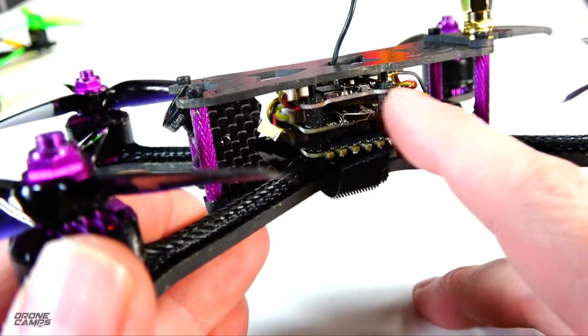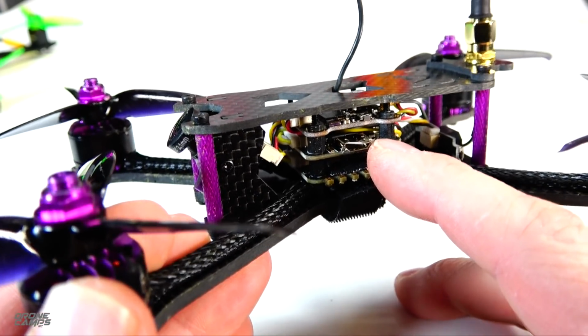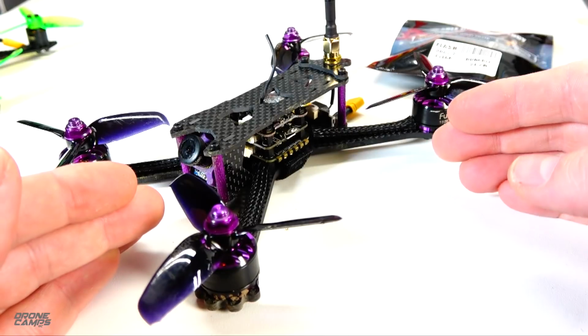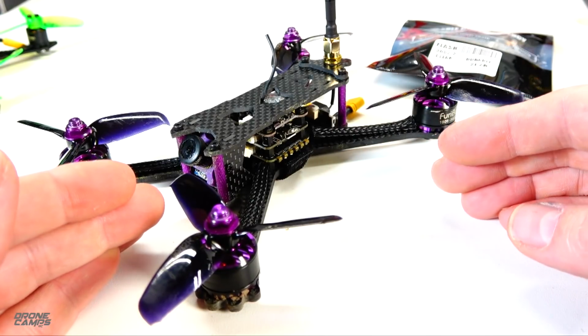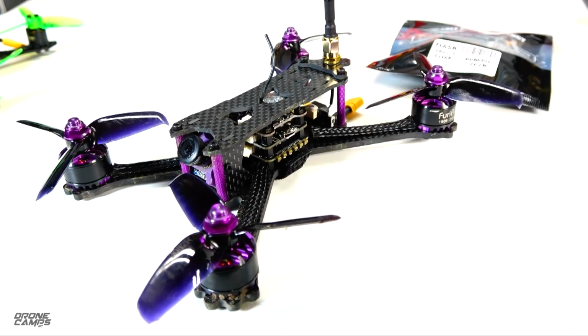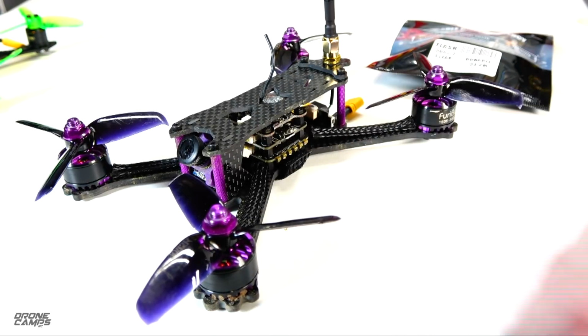And the onboard VTX is at the very top of this stack, and it is a 25, 100 or 200 milliwatt switchable, which is super nice. Now for my Betaflight also, I amped up the idle speed, the motor idle speed on the configuration page to 8. So you're not going to get any flips of death with that a little higher idle on the motor speed. I was a little bit worried about that, but I didn't have that problem at all.